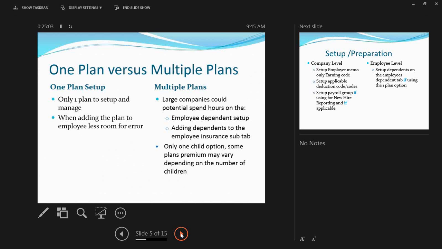And on the one plan setup, you can only have one child option. So if an insurance company had premium based off one child and then an additional amount for a second child, you don't have the ability on a one plan setup to have multiple children. Again, you'll see that in just a few minutes.